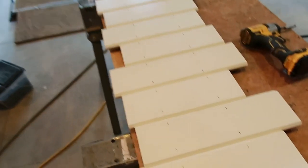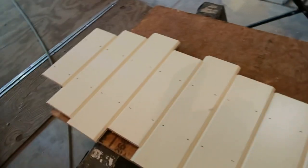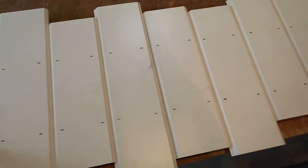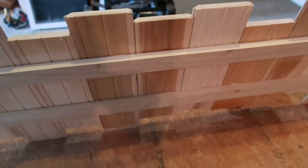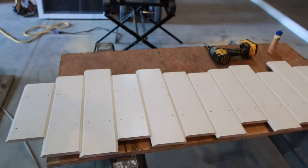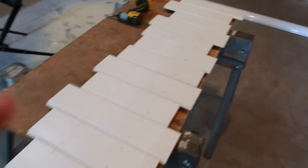Alrighty guys, so I'm hoping that you can hear this because the air compressor is running and it's really loud at the moment. But this is what the towel rack looks like so far. So Nelson used, I think, staples and attached it to these two rods you can see here in the back that we will use to hang it up. And then we have five hooks to go on it. It's going to get all painted white, and the hooks are black.